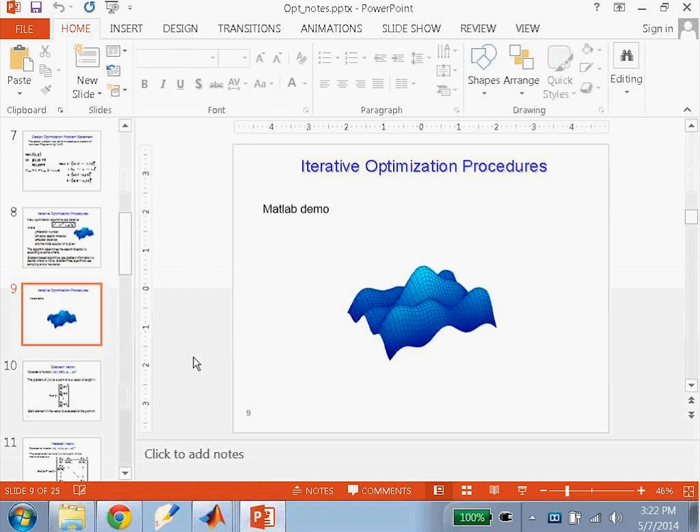Okay, so we know that we need gradient of J equals 0 to be at an optimal point. Yep, minimum, maximum, or saddle point. So gradient of J equals 0 means that all these partials have to be equal to 0. But we also said that if we want to be sure that we're at a minimum, we need to look at second derivative information.